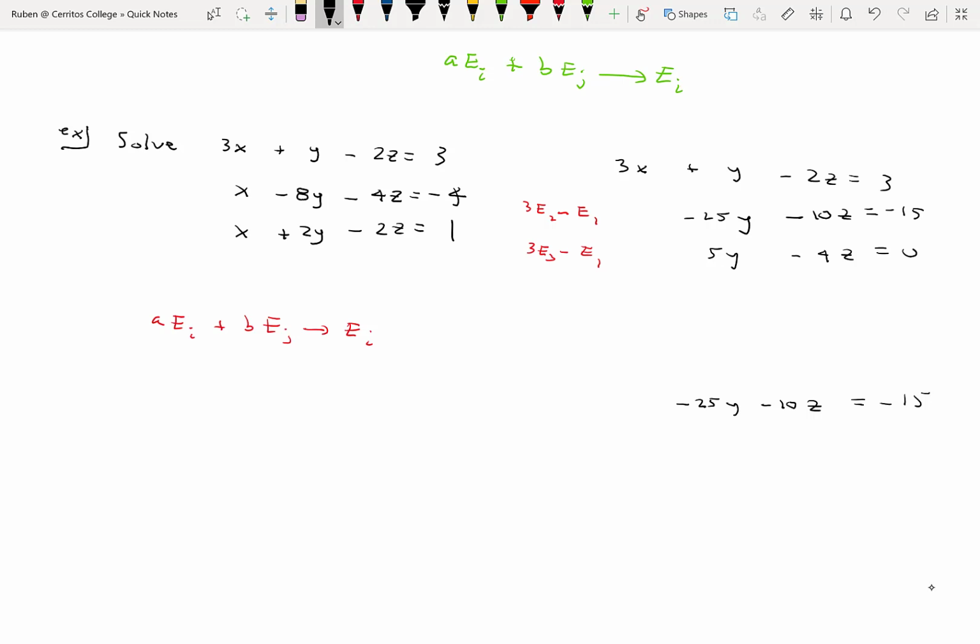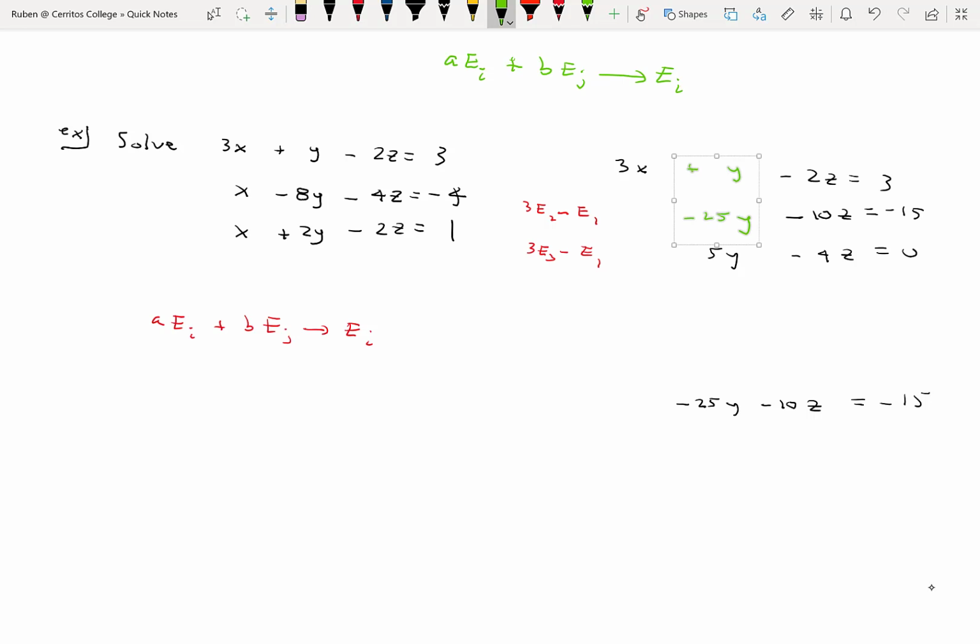So how am I going to do that? Well, focus right this minute on the system on the right. I'm going to isolate something here, and I'm going to change its color, let's say to green. Focus on that plus y and the minus 25y. I want the minus 25y to stick around, but I want the plus y to vanish using that third operation.